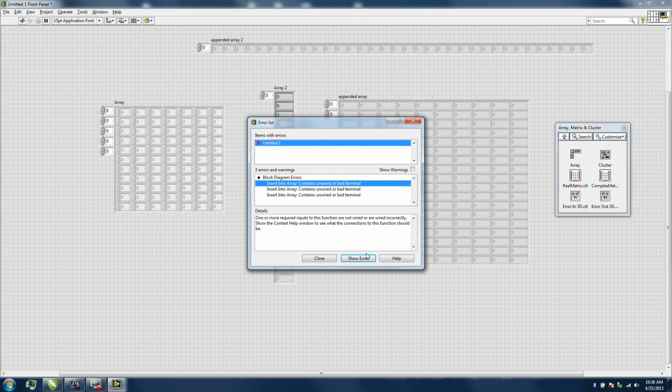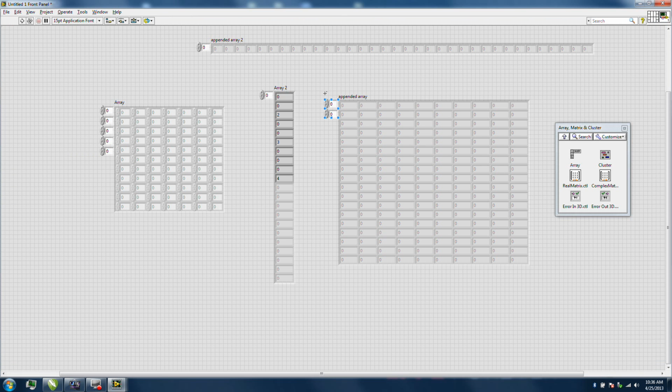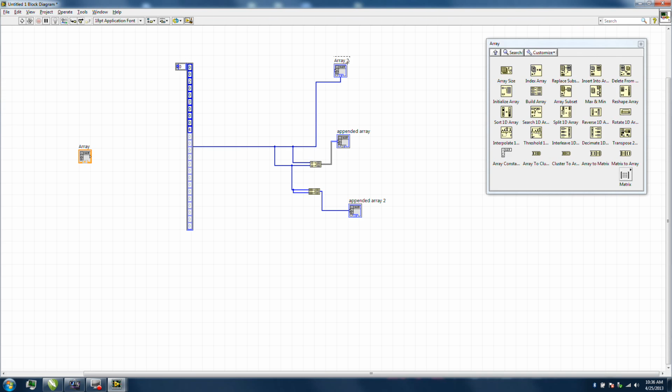Okay, so the program is not running. Let's see, there's an error somewhere. Okay, I need to wire data to these blocks, and I haven't done that. There we go. So I'm going to run it and you'll see what happens. So there we go. So this is our initial model, right, which we drew this way.